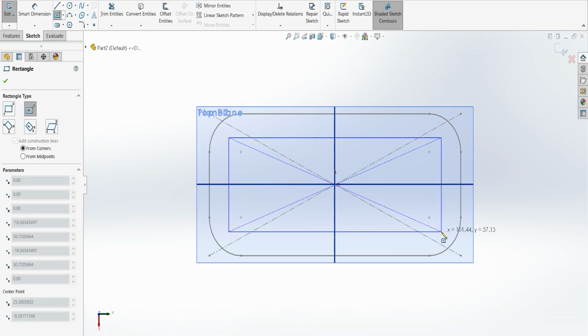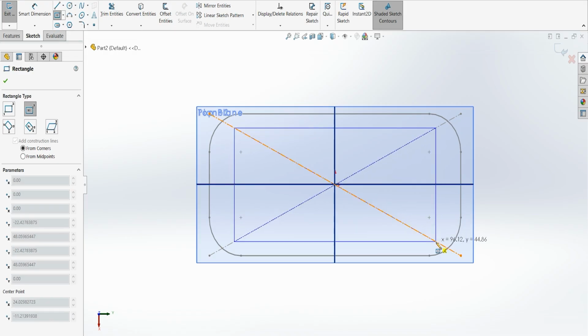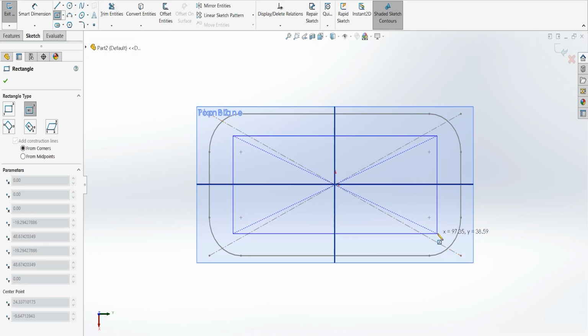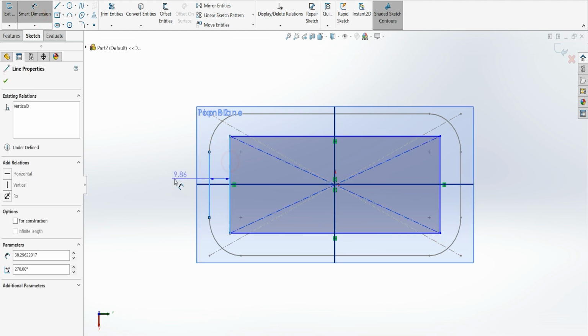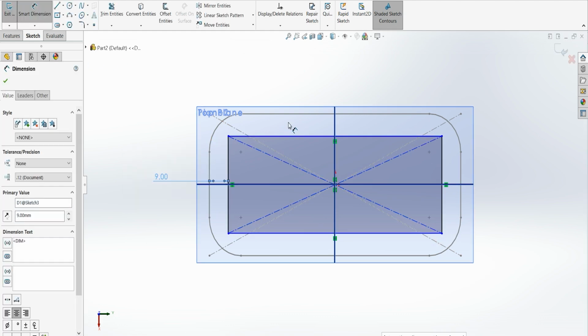Creating a sketch in the middle plane with a slightly smaller section. The objective being to create a constricted middle for the bottle.